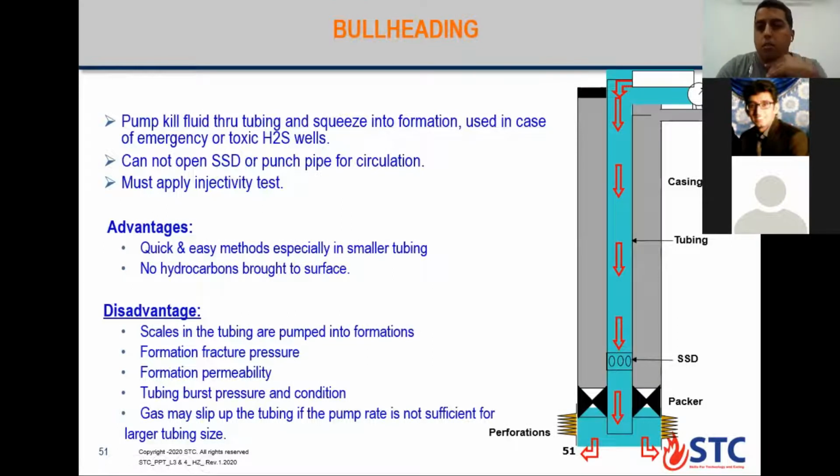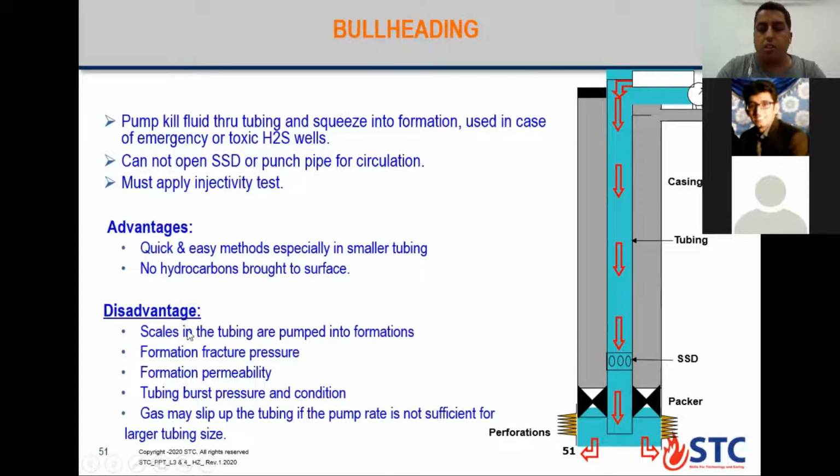You will open your SSD to reverse circulate the well. But if we are not able to open the SSD or punch pipe for circulation, then what would be the case? It will be lubricate and bleed, the last option. Okay, thank you.